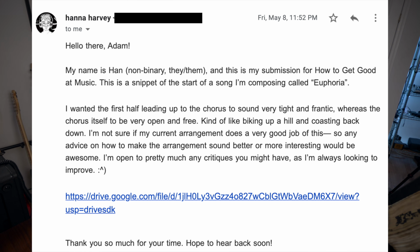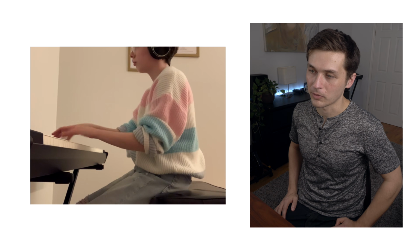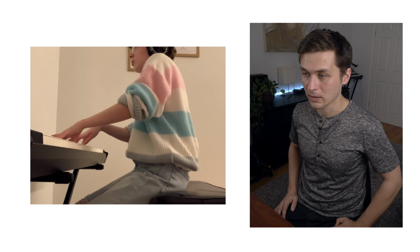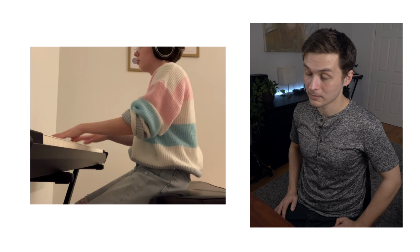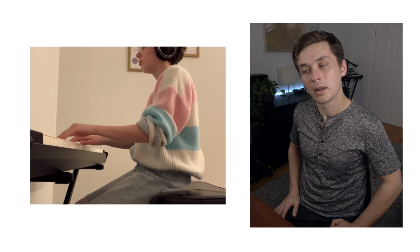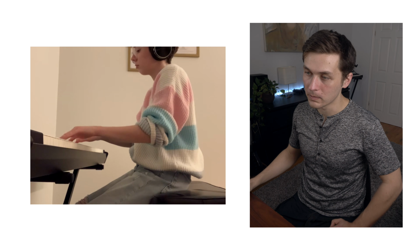This one is from Han. Let's check them out. Okay, 2/3 polyrhythm. Gotta love the polyrhythm. All right. Pretty static so far. Oh, okay. Second dissonance, kind of nice. Okay, nice contrast in the B section. Simple, but I think pretty effective.